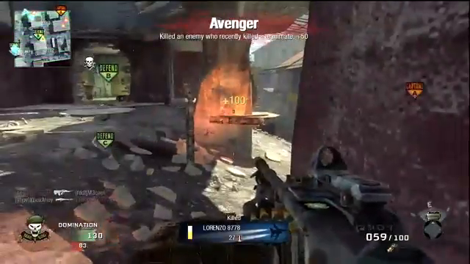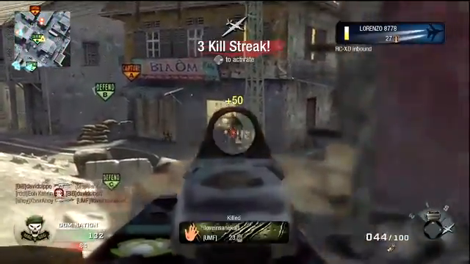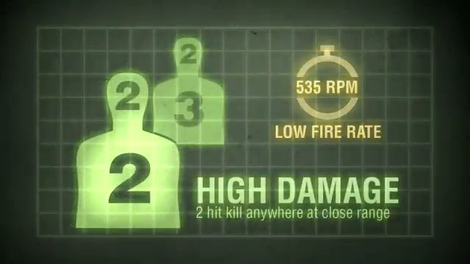You pay for this high damage with a lethargic rate of fire, the slowest of any automatic weapon in the game, tied only with the full auto CZ75. 535 rounds per minute does at least do much to conserve your ammunition under continuous fire, allowing sustained defense without the need to shoot in bursts.